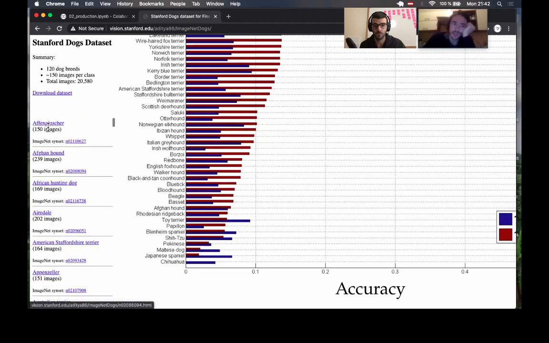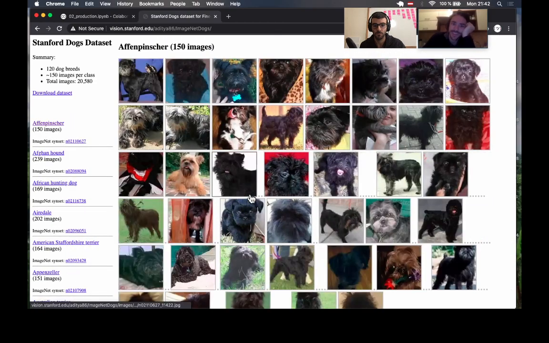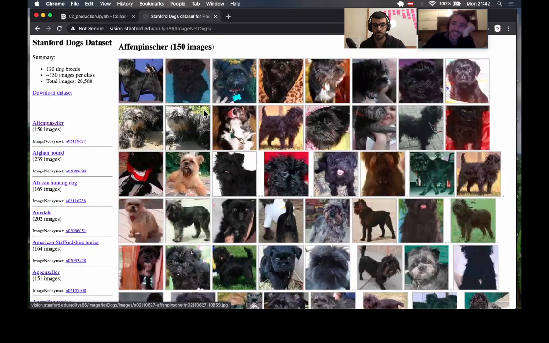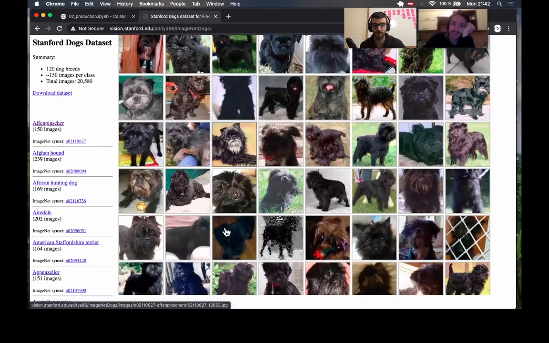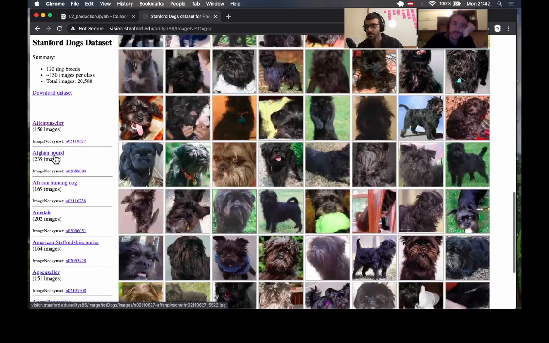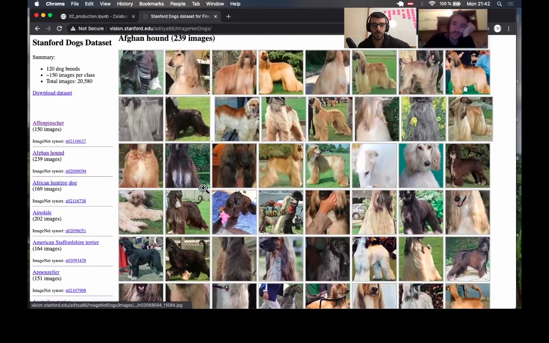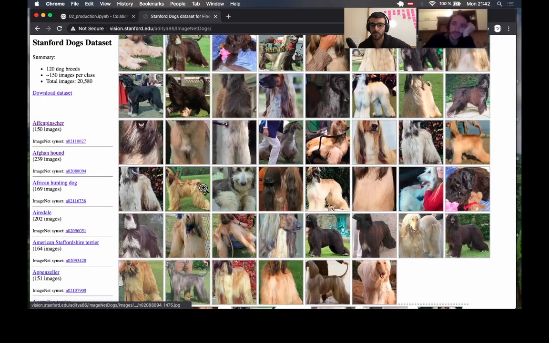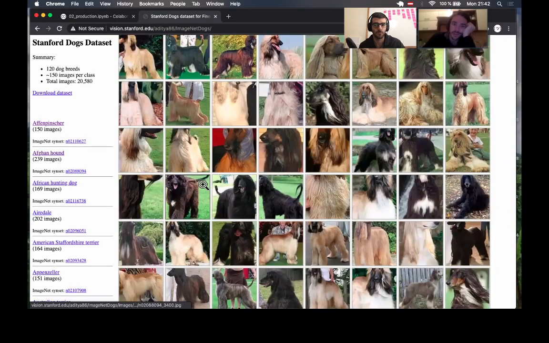That's a beagle. Affenpinscher. Cool, you can look at the images online for this one. Nice. Keep shifting around.